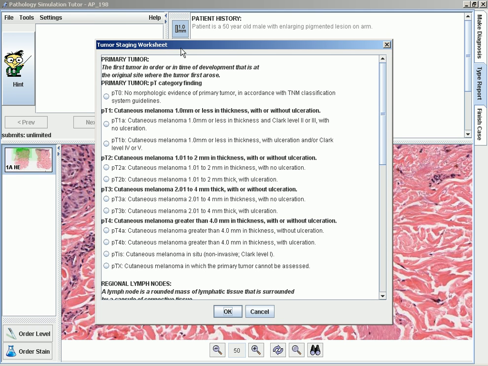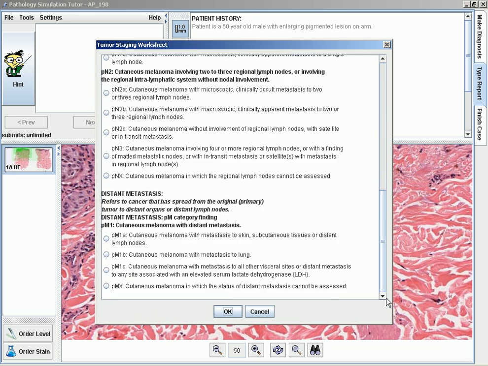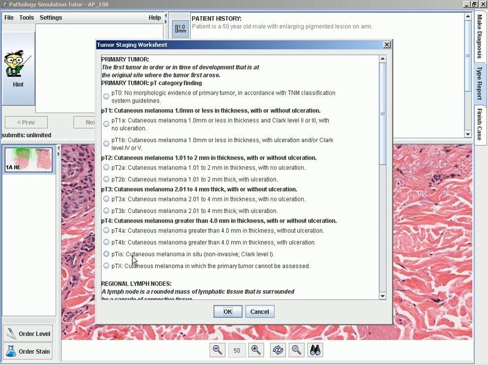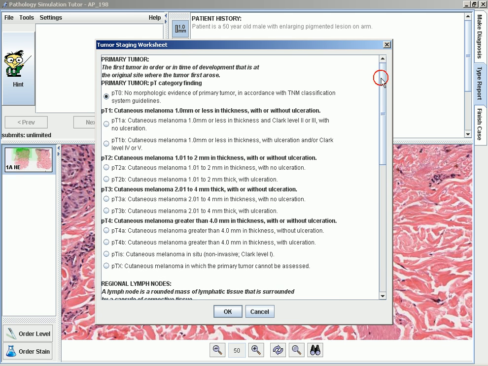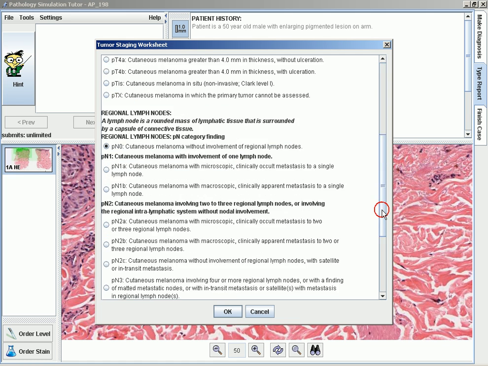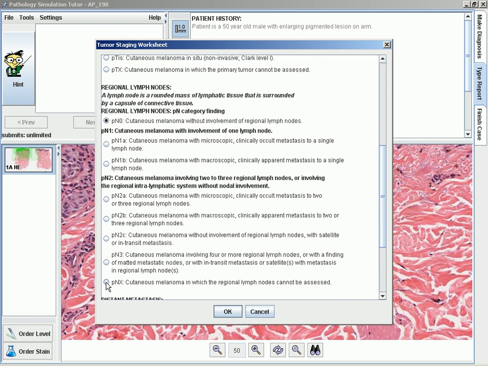So I'll left click it, and as you can see, that opens up a pop-up window that gives me a bunch of choices. And so you would just want to select whatever choices are appropriate. You could select something from here and something from the regional lymph nodes, something from distant metastasis. You can change what you have selected. If you click on one and then say, oh no, I should be selecting something else, you can click back and forth in items if you wish. And that's true for all of the different sections.